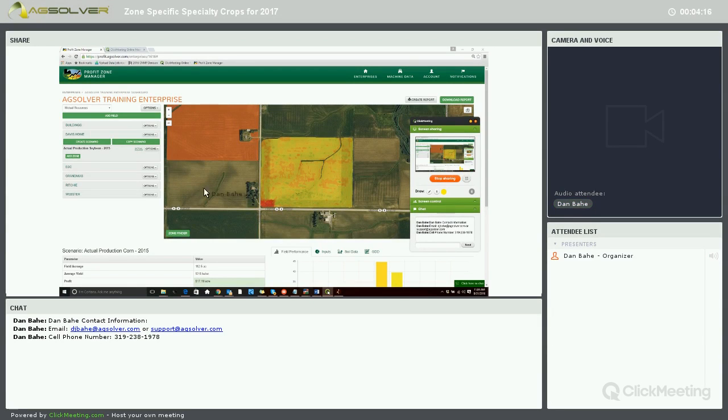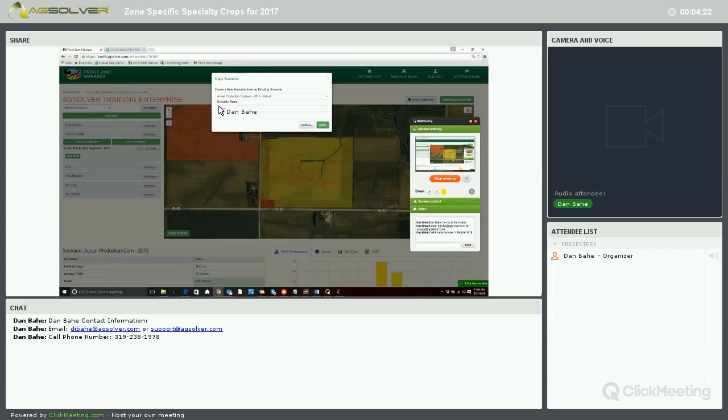What we're first going to do is copy a scenario and base it off of our 2015 actual production. We'll call this 2017 soybean planting scenario. Go ahead and save.